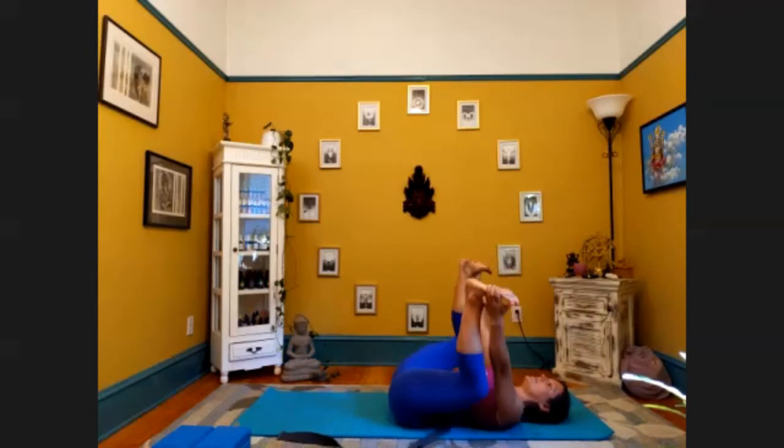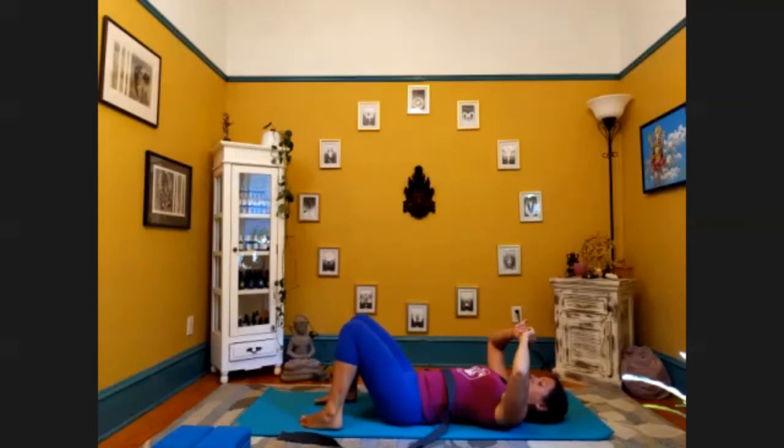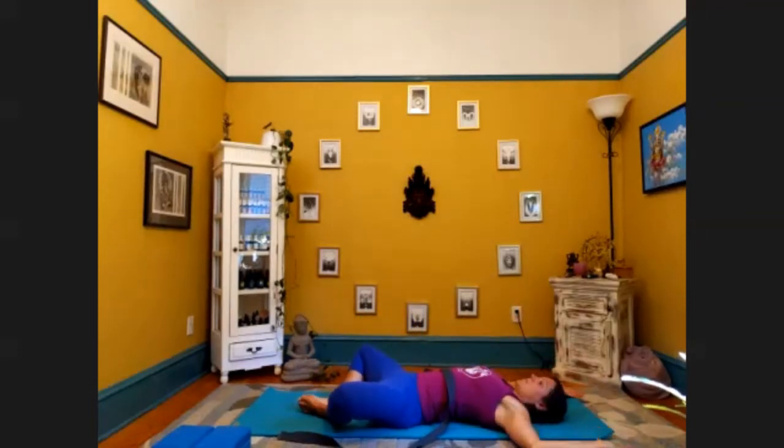Breathing in, breathing. And then we're going to take the knees wide, and we'll take the arms out to that goal post for a moment, just to open up the chest, open up the inner thighs. So feeling those elbows reach apart as the shoulder blades drop. Nice big breath across the chest.